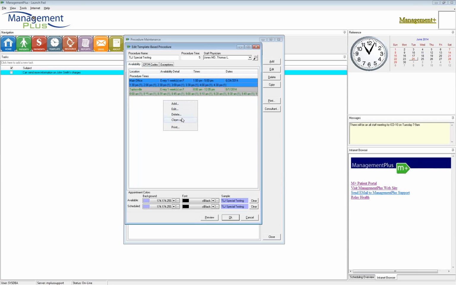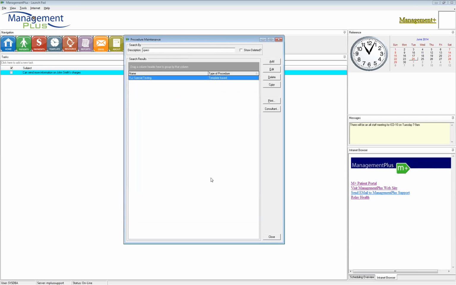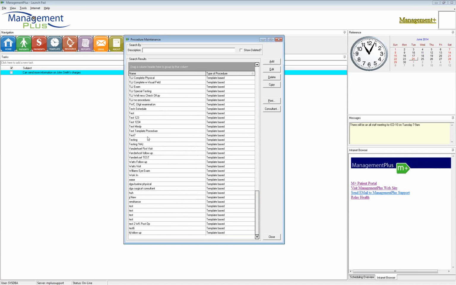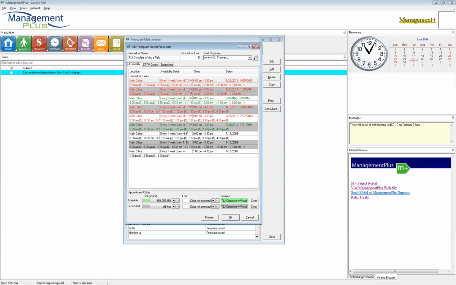Like I said, that cleanup is definitely worth it. As you saw when we went into one of these other procedures, it is a lot to look at when you just have everything in there for all time that's ever been in there. Let's find this one. There's a lot of red. Remember, the red is past appointment availability, green is future, black is the current.